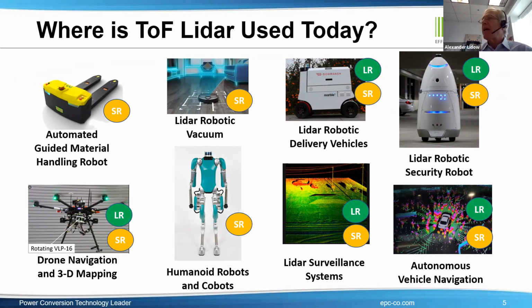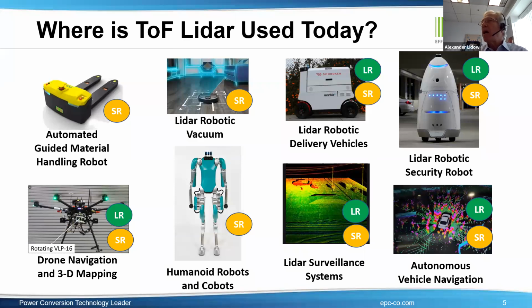Most of the lidar systems that you hear about are associated with autonomous cars, and hopefully someday we'll see full autonomy in these vehicles. Now I'm also indicating here LR for long range lidar and SR for short range lidar. And I've indicated in all these applications where it needs long range and it needs short range, sometimes both. And we'll talk about that because the methodologies are different if you want to see something close in versus far away.